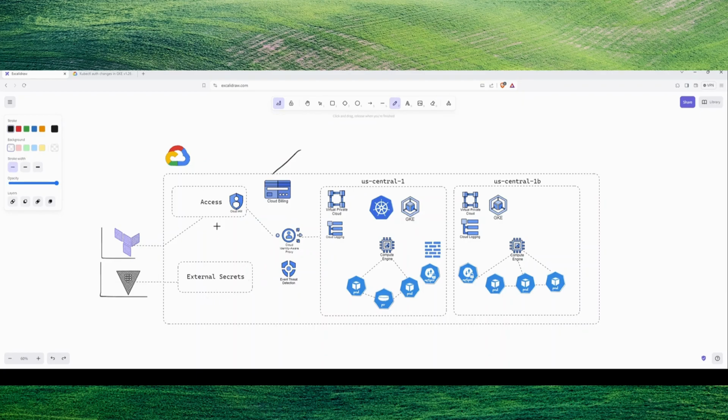Now, when we think about access, specifically for Terraform and GKE, we're going to need to have a service account, right? So, i.e. a service account. And we're also going to need this to have access to deploy our cluster, right? So we want to think about what is the level of access that we should grant for this specific service account. Now, in the process of doing this tutorial, it took me quite some time to get around to fine-graining this, but specifically because GKE requires a good amount of permissions when you are deploying it.